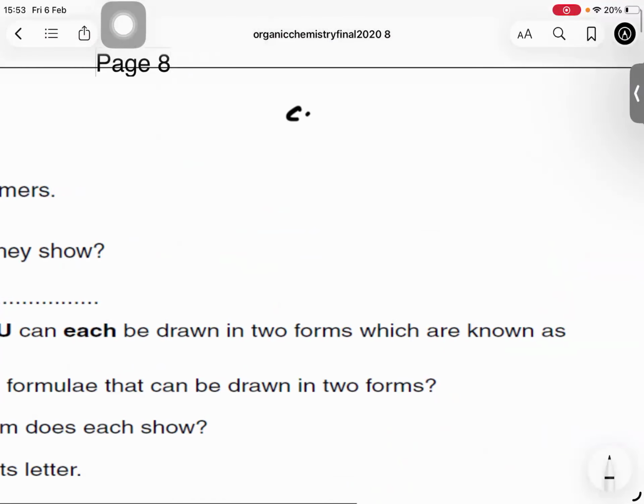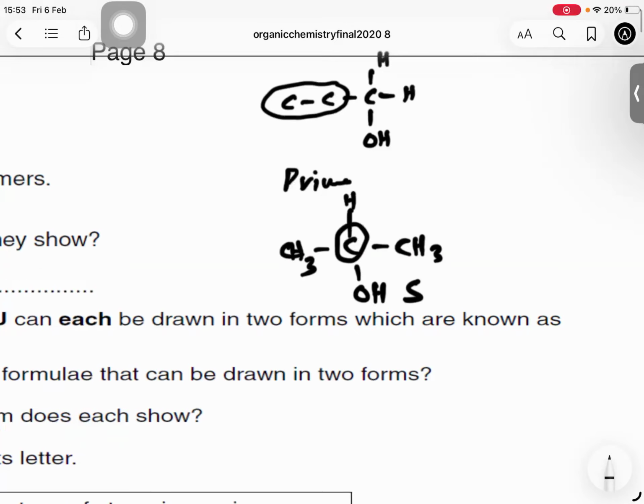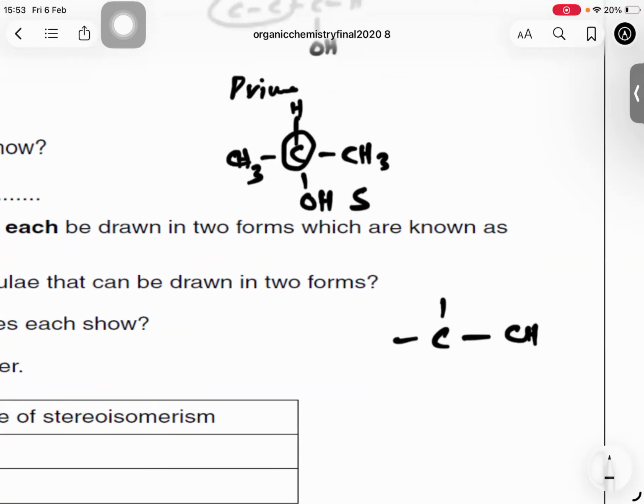If this is the carbon chain and you attach OH here, this is known as alpha carbon, the carbon which is carrying the functional group. You see there are 2 hydrogens with alpha carbon, or there is 1 alkyl group with alpha carbon, so you call it primary. But if I take the OH and put it on the center, now this alpha carbon has 2 carbons attached and 1 hydrogen left, you call it secondary. And if there are 3 alkyl groups and no hydrogen, that's a tertiary. You got it?